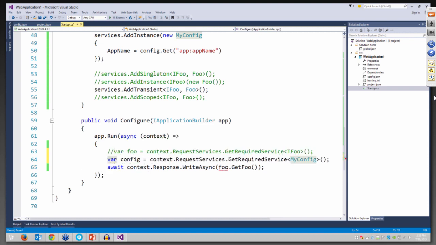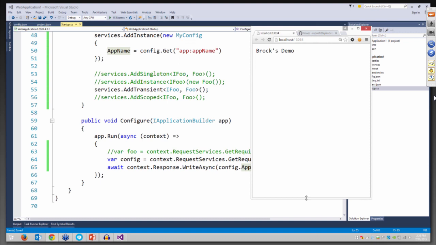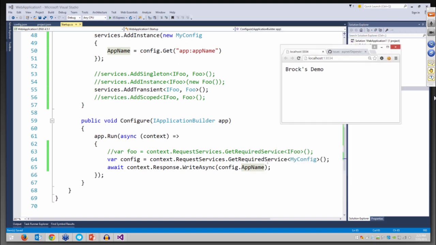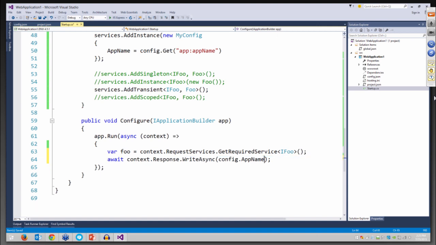I will just grab this guy, and I can now do config.AppName, for example. And back over here in my browser, if I hit refresh, then hopefully that all loaded up just fine. It looks like it did. Okay. Now, actually, you know what? Let me go back. I'm going to undo this because I want to go back to what I was doing a second ago. I'm going to show you then how this actually plays quite well with the DI system.